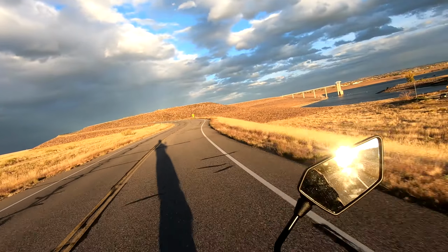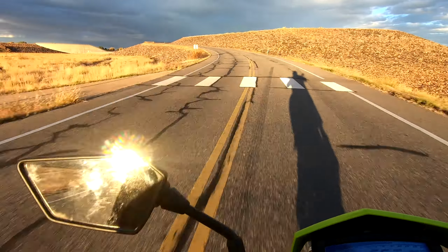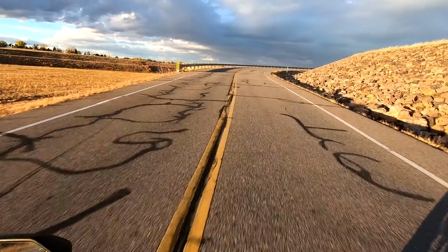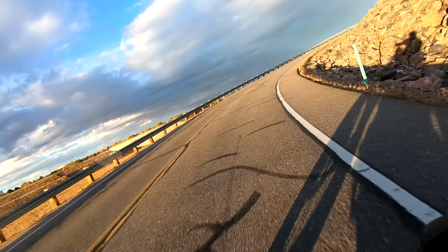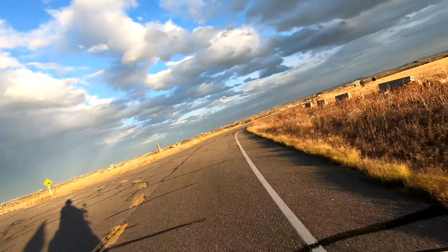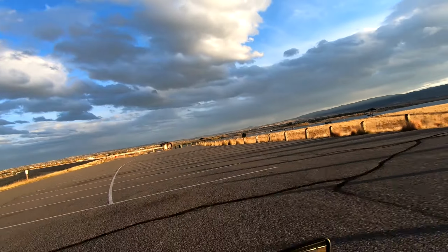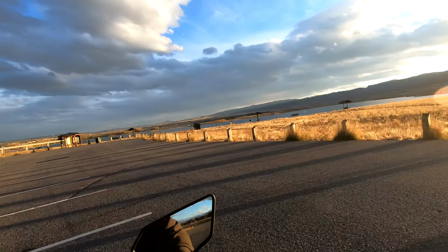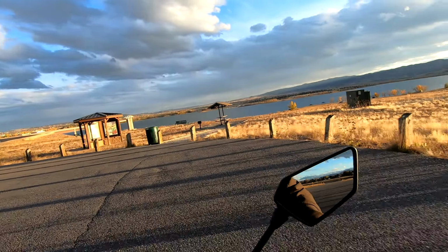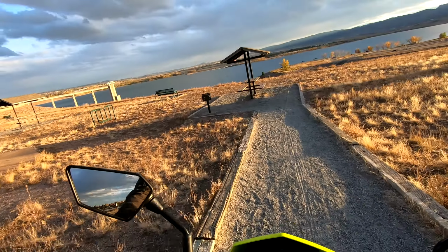Woo! We're going to the top, baby. Let's go. Woo! And keep her pinned all the way up. I don't know, actually this turn looks pretty tight. We're going to slow her on down, get a little lean in. I don't really like these stock tires, so I ain't going to go too hard. And here we are. Woohoo! Got the nice view. And what I'm going to do is come down here, turn my bike around so I can dip if I need to, and that will be the end of this video.